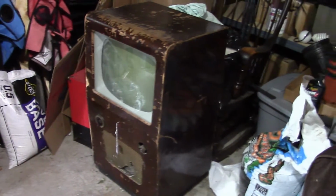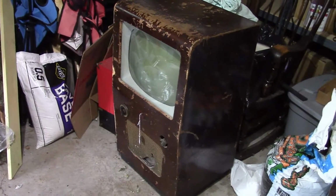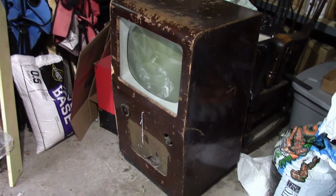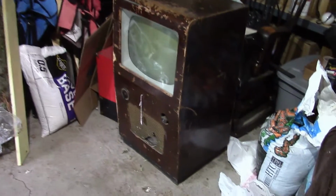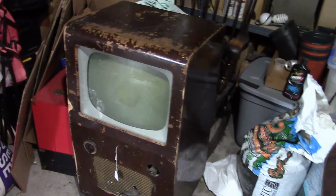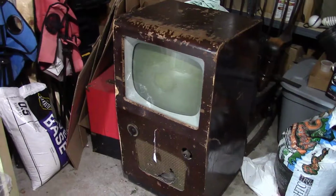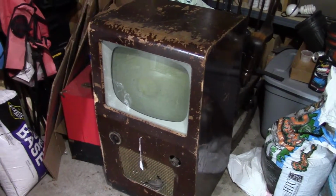I was told it came out of an Irish pub. I don't recall if it was an Irish pub in England or Ireland or an English pub in the US. I got the impression it was brought here for decor for an Irish pub. I'm pretty sure this was never converted to actually work off NTSC or anything like that. It was purely decorative.